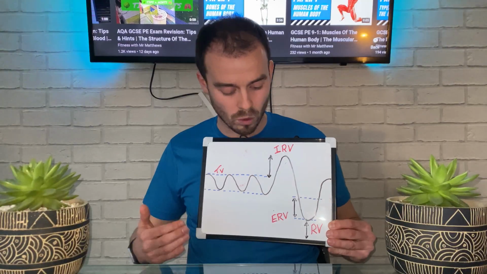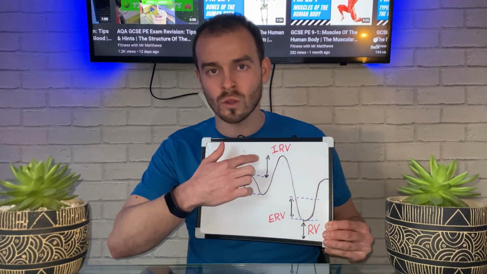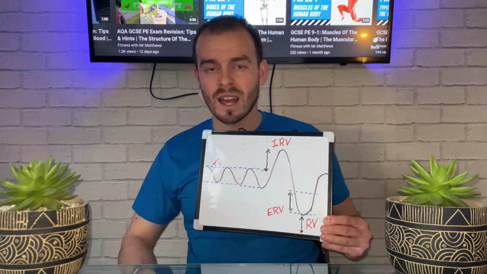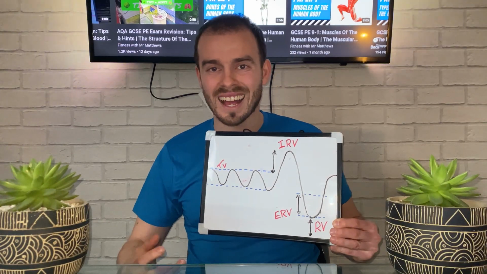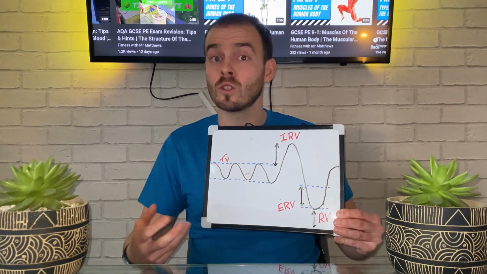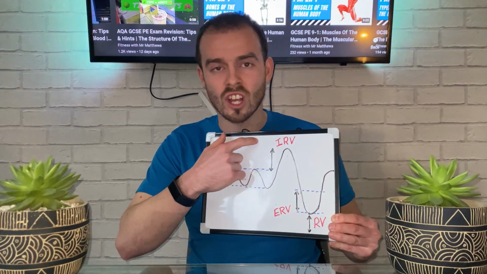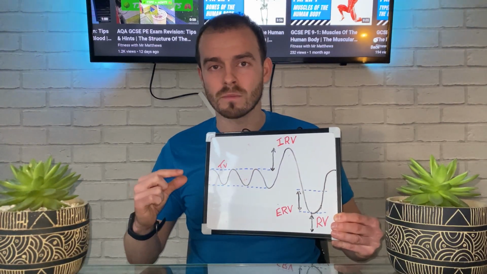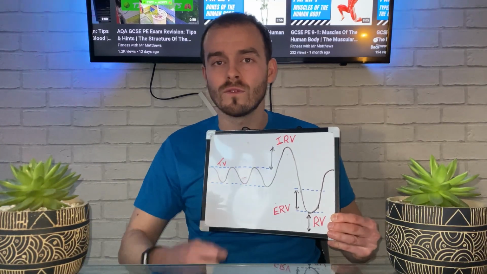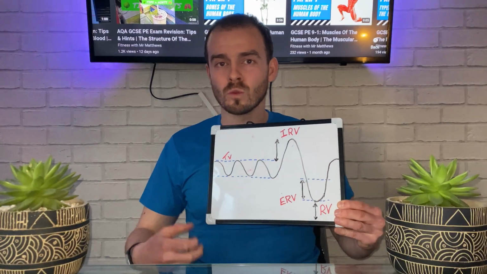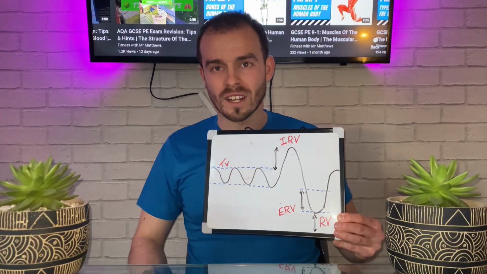space on my whiteboard. And what that would mean is that we would start to eat into our inspiratory reserve volume and our expiratory reserve volume. So during exercise, as tidal volume increases because we're breathing in more, our reserve volumes decrease because there's less reserve volume available, as we've eaten into that by breathing in more forcefully during exercise.